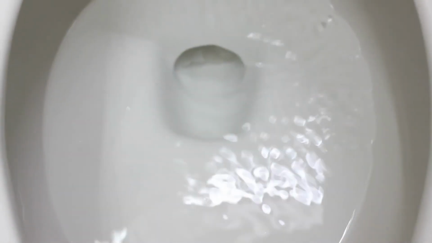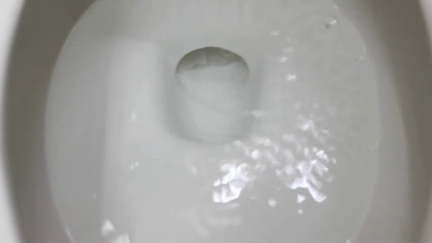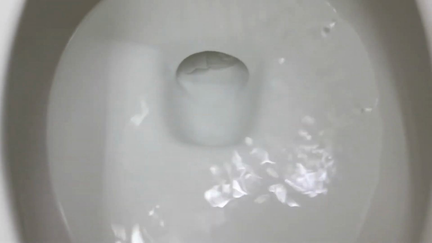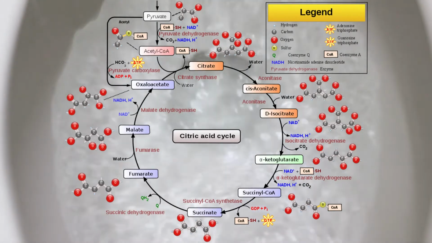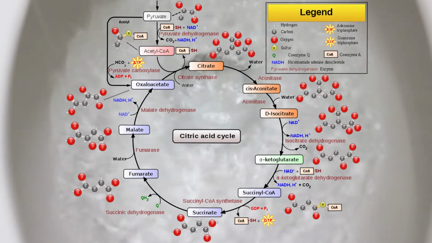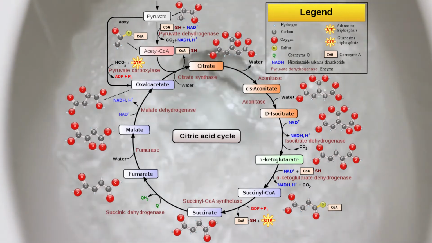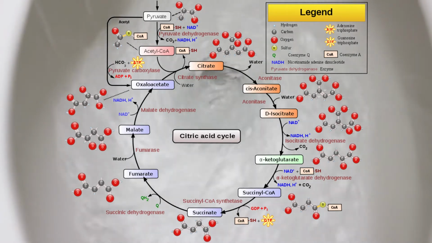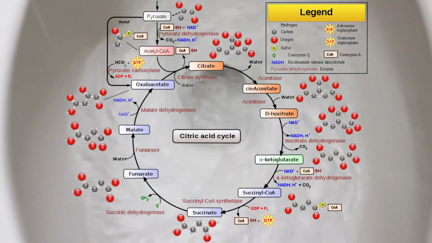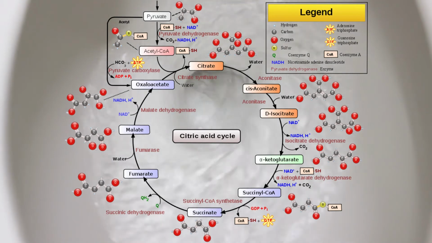Next is the idea that everything that eats poops. This is more scientifically known as metabolism, the breakdown and reassembly or conversion of things to create energy. Humans rely on glucose and amino acids. These provide the necessary means of generating ATP. And then you have the waste products of CO2 and water.